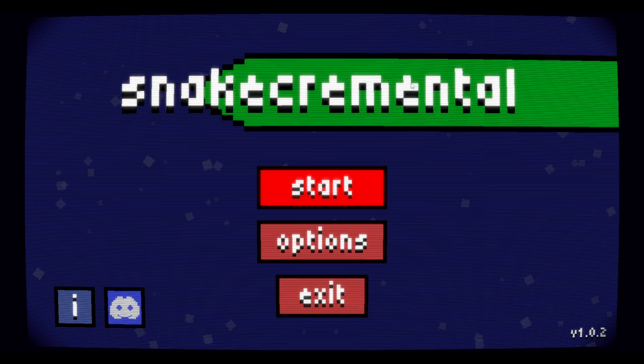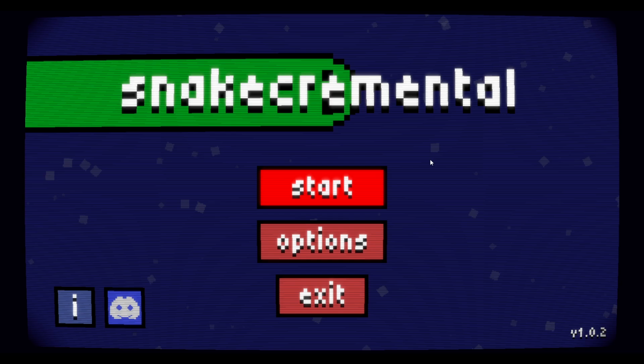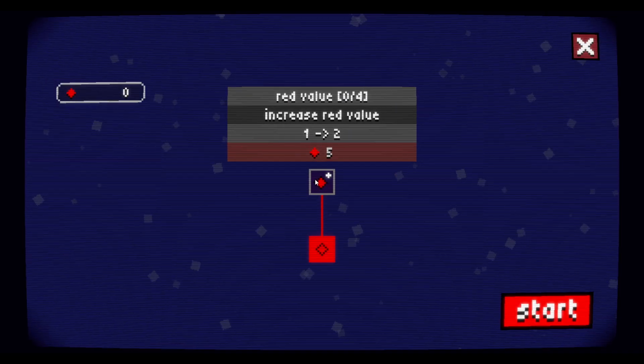I clicked the snake and got an achievement, find the big snake. I didn't expect that to happen, I just saw that we can click on it. Let's just head into it and see how it goes.